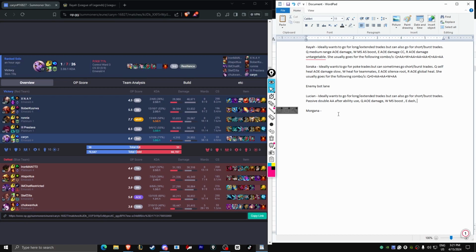E dash, R damage, right? Or let's say medium range damage. Then he usually goes for the following combo or combos.